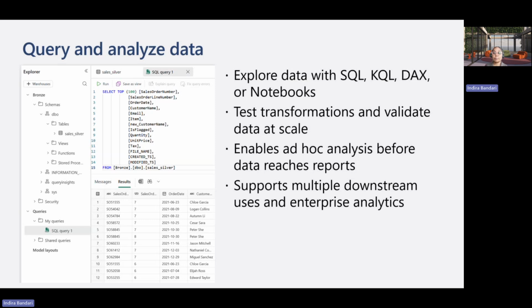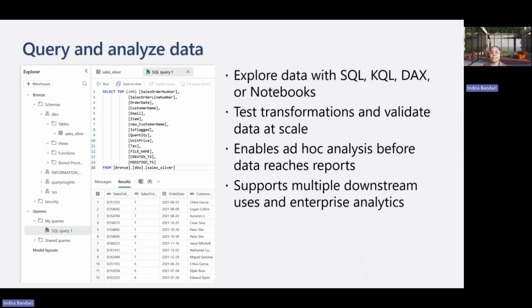You also get multiple tools to do it, which are pipelines, dataflows, notebooks, and your SQL and KQL, each suited to different scenarios. This is the foundation that allows analytics engineers to build robust, reusable, and enterprise grade solutions.